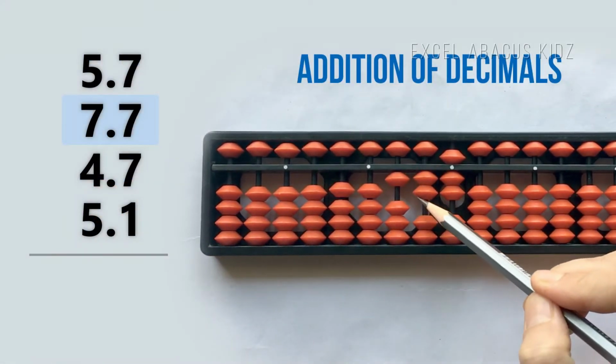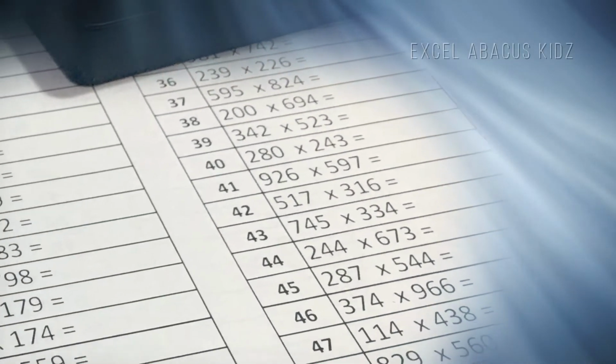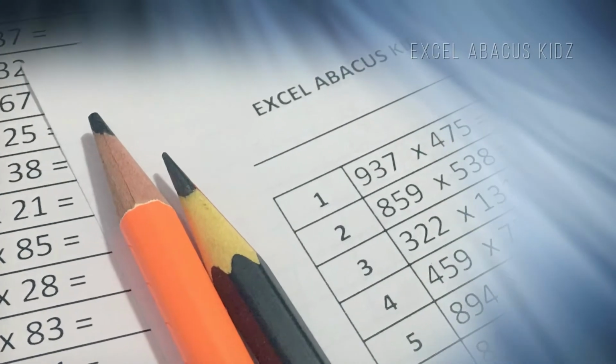Yes, you heard it right. We learn decimals using Abacus in this video. At the end of every chapter, we have lined up assignments. Please do practice and improve your Abacus skills.